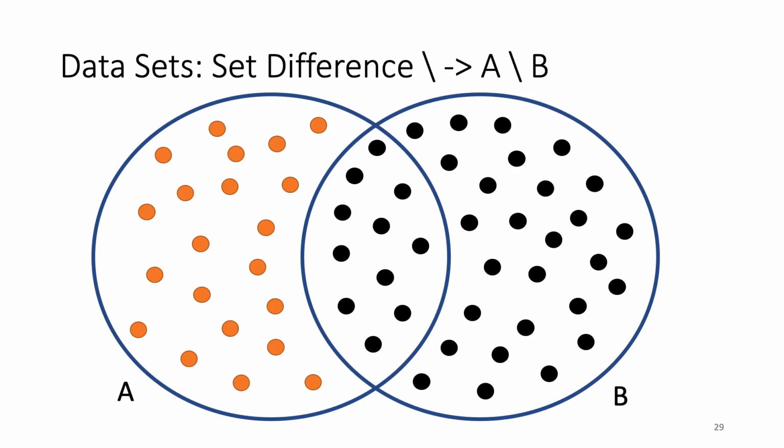In this case, these ones don't even appear in A, so they don't matter. But the nodes in the intersection are taken away from it out of the other side. So the set difference is: give me the things which are on the left-hand side but not contained in the right-hand side. Unlike union and intersection, set difference is the only one that makes a difference which way round you go. So the set difference A to B is different than the set difference B to A, as hopefully will be fairly evident.